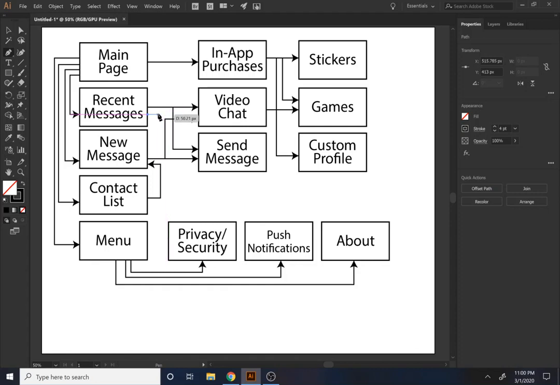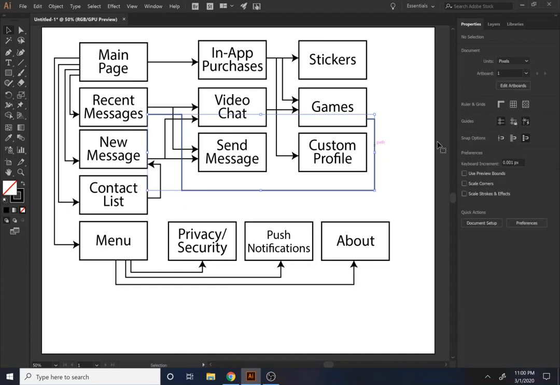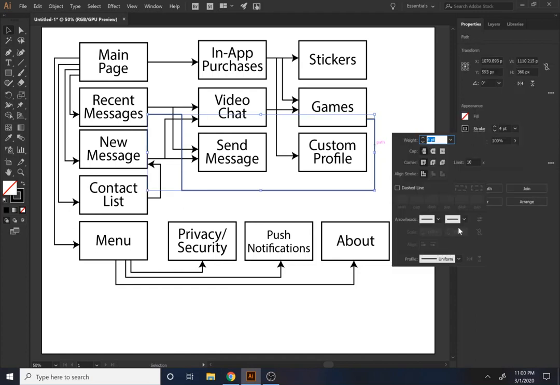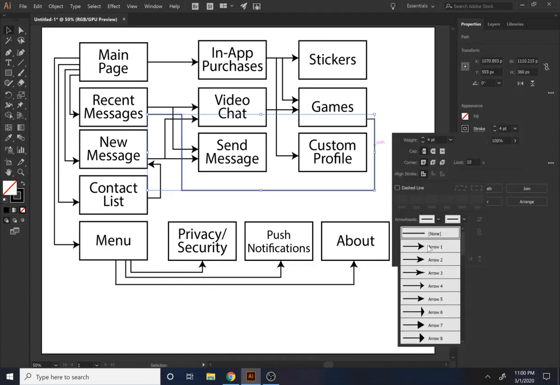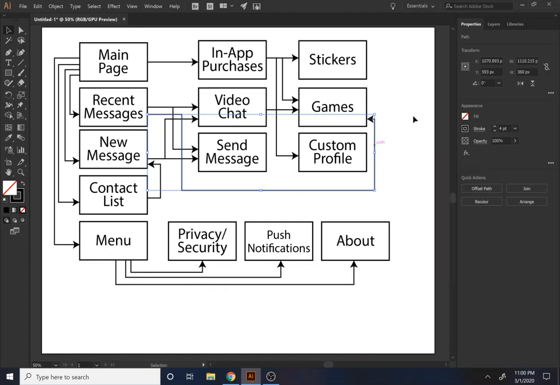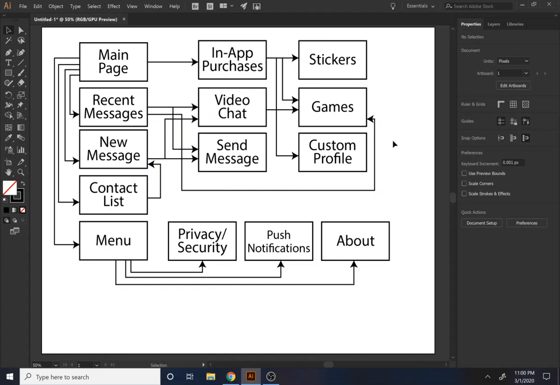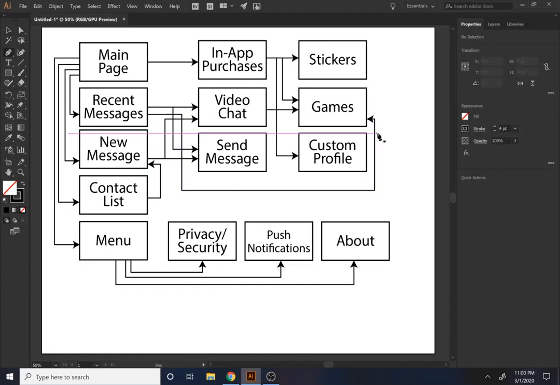Maybe from within there we can get to things like both our games. And let's double check this. We got our arrowhead here. And maybe even double check that we can get to our stickers from here as well.